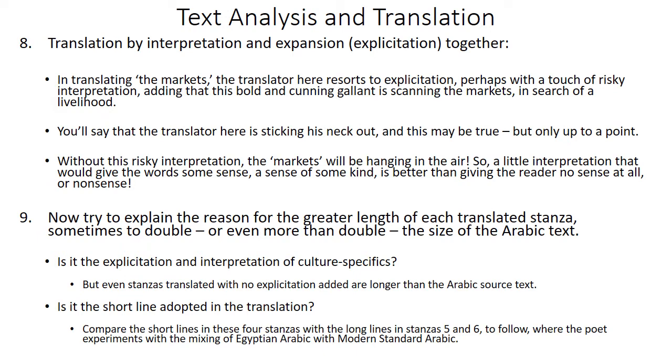Okay. I saw the typical Egyptian gallant who was bold and cunning, and then between brackets Dr. Anani wrote "scanning the markets to eke out a living." Here, in translating "the markets", the translator resorts to explicitation, but with a touch of risky interpretation. For the word "الأسواق", Dr. Anani used the two approaches to clarify what "ماشي زي النمس في الأسواق" means, to give it meaning for the English reader. He resorted to both explicitation and interpretation.